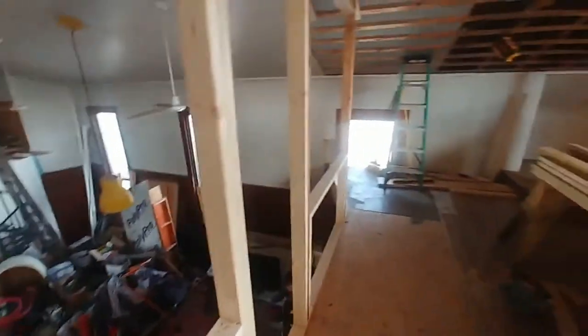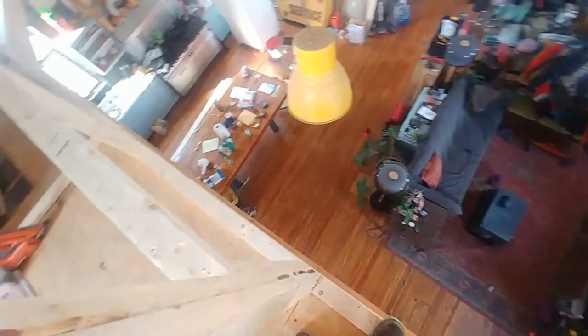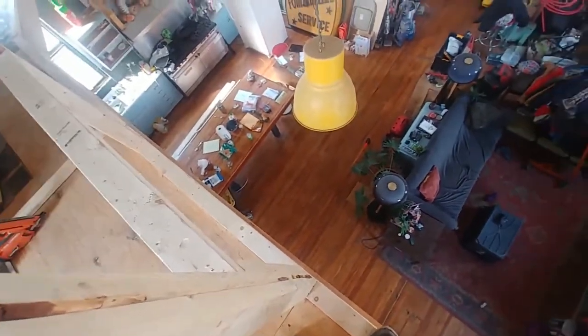Now, I know what I'm doing, but also the original structure, whoever built that knew what they were doing as far as keeping it plumb, level and square. Now, this balcony and stuff that's been added since then is a bit questionable. But for now, I just thought that was a cool, interesting geometry check-your-work in action.